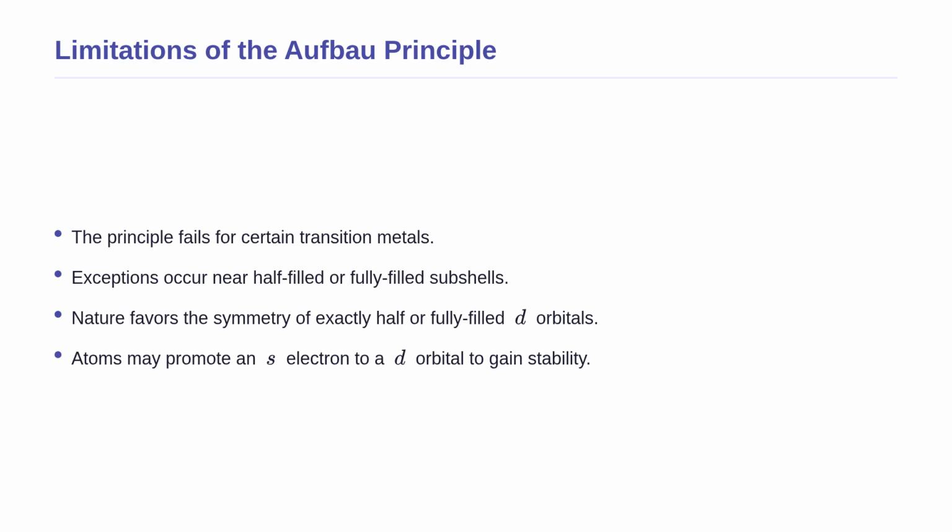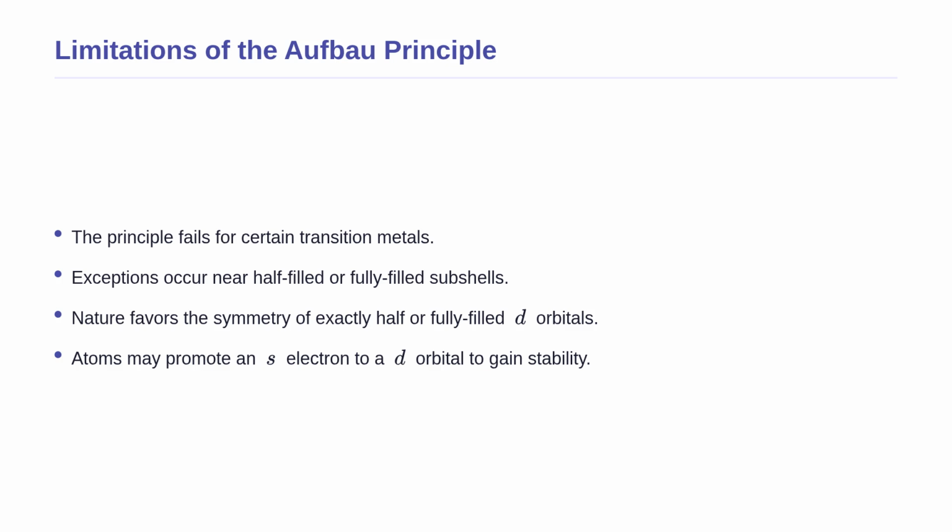This brings us to an important realization. The Aufbau principle is a strong guideline, but it is not absolute. While it works perfectly for most of the periodic table, it fails for certain transition metals. The most famous exceptions occur when an atom is just one electron away from having an exactly half-filled subshell or a completely fully filled subshell.